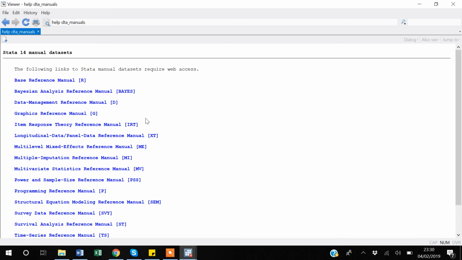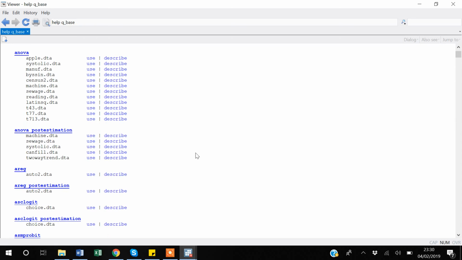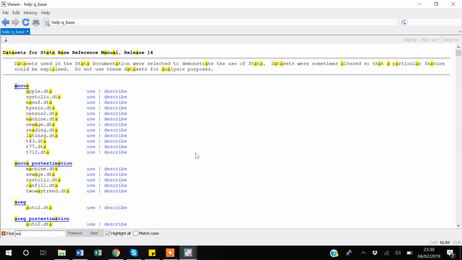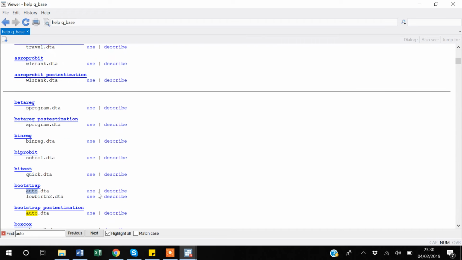Once in the Stata 14 manual datasets, I will go into the base reference manuals, and here I like to use a dataset named auto. So I'm interested in this dataset. Use.